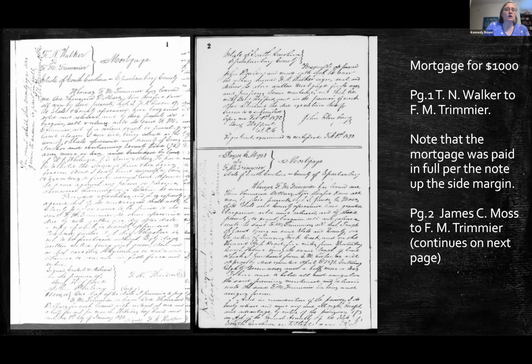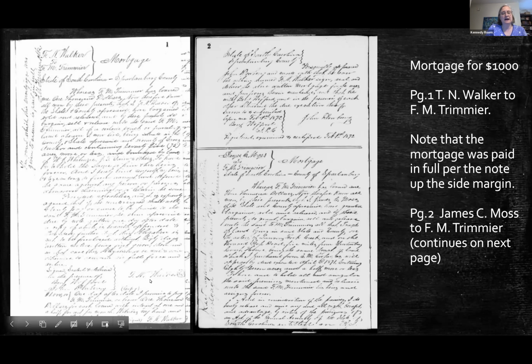But they're registering the mortgage so that it's legally known that $1,000 is being lent. And it talks about the property that is being held up as an account for the mortgage. And it does say over here in the left-hand margin that it was paid off. So it was registered, and then the court later went back in and said, yep, paid off.